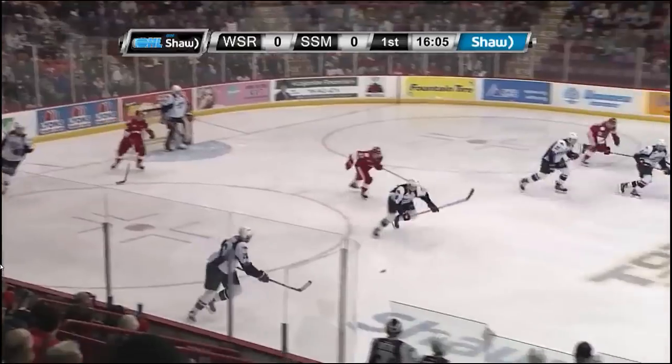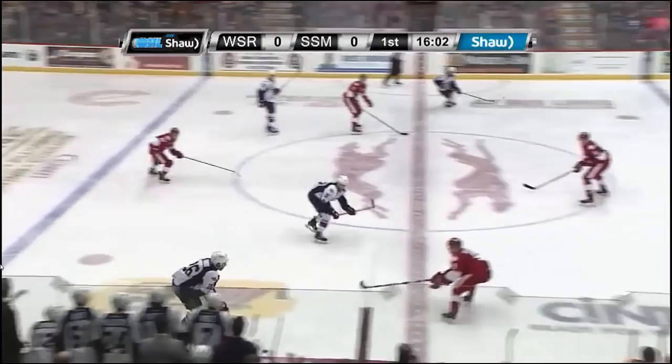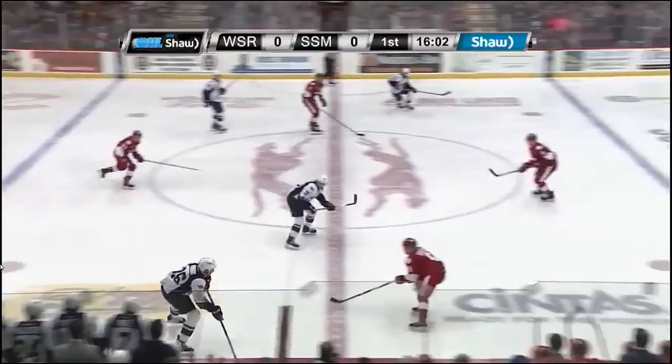Now watch here. Here comes Windsor again on another rush. Now, there's three things to manage here. He's got the puck carrier. He's got the lane. And then he's got the line. He's managing all three of those things at once. He's got help with the defense in the middle. He's got the backdoor help with the back checker that's supposed to be covering over the top. Everything should fall into line.